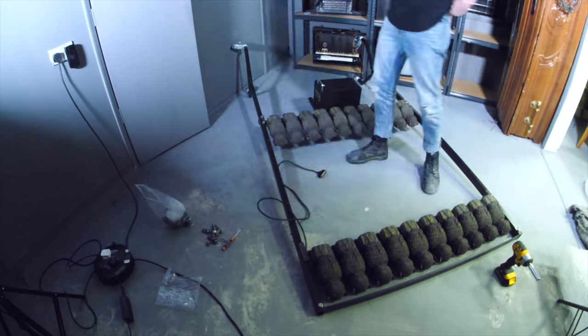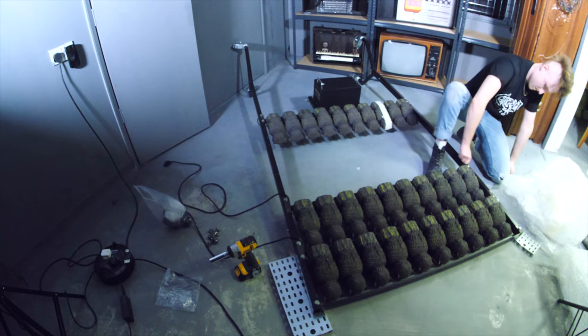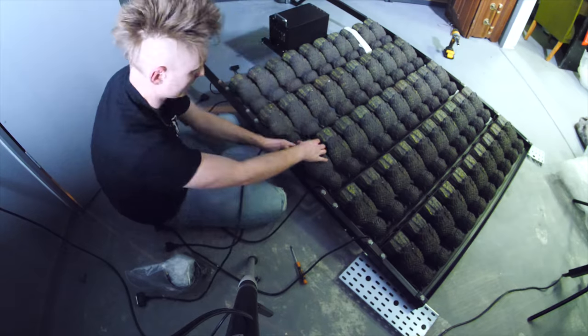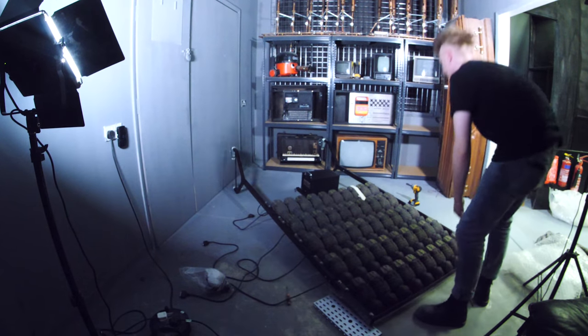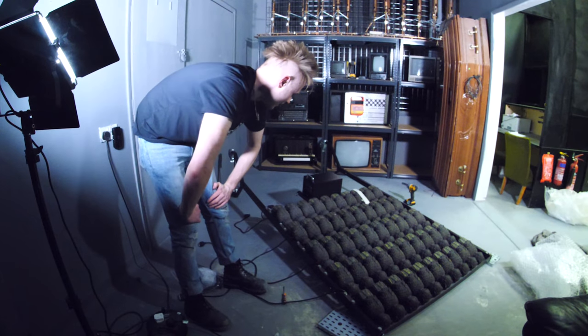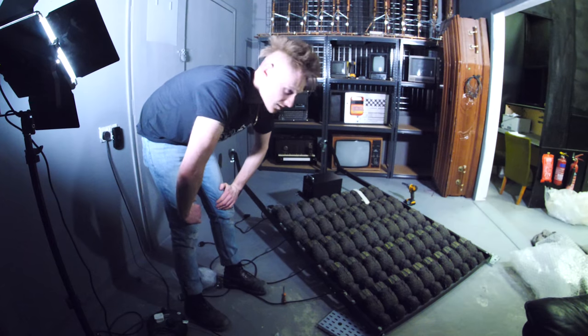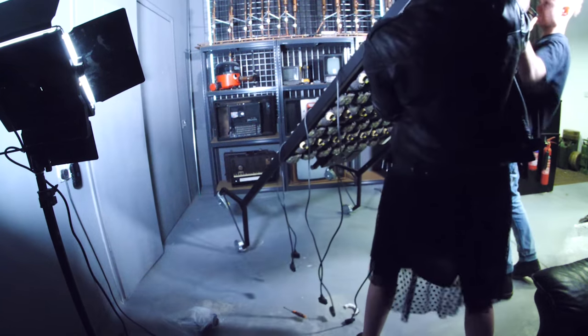So I just went about trying not to strip any threads on the screws and putting it together. And then after that, it was just a case of trying to pick it up, and wow, that thing's heavy. Oh my God, that's heavy. I'm not going to be able to get that up. It's way too heavy. I'm going to have to get somebody to give us a hand. Mel! We're going to do it, we're going to do it!